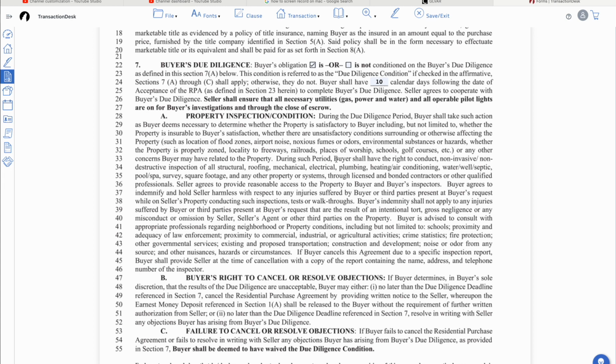It says it right here: during such period, buyers shall have the right to conduct non-invasive, non-destructive inspections. And then it also says something about the seller.